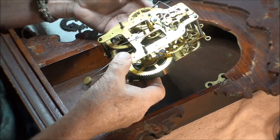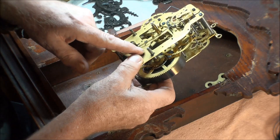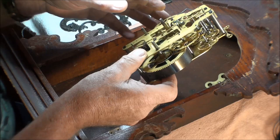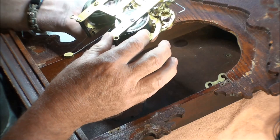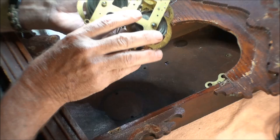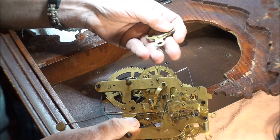So, like I say, this looks pretty clean. Well, there, I couldn't see it, it's a little darker or whatever now. Seth Thomas. STUSA. So besides a little extra goop and a couple hairs, this thing doesn't look bad. Oh, look at that key. Didn't know that was there.